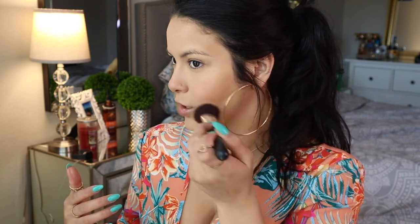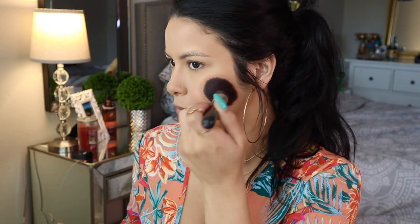And I have been liking a lot of blush lately, so I probably will go a little bit heavy-handed with the blush. And I'm just patting it on. I'm not really moving it around because I feel like with creams, if you go in a circular motion, it'll just move everything around in a way that I don't want it to. So I'm having more of a pat approach than a blending approach. Mmm, that's so pretty. Oh my gosh, did I just find a new makeup routine?